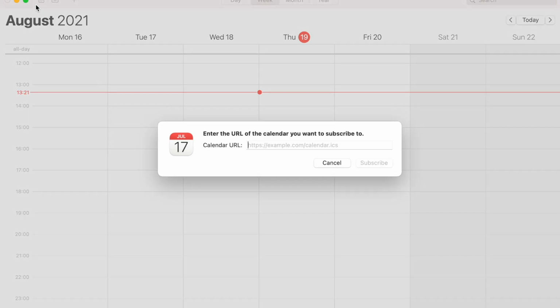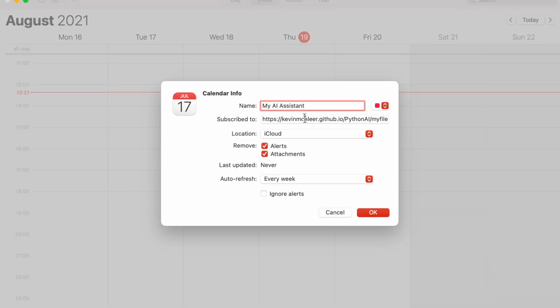Hey robot makers, in this video I'll show you how to add an iCal calendar skill to our AI assistant. We'll use some Python libraries to make this simpler, and this builds on our previous video series. This means you'll be able to ask your AI assistant to create events and have them published to an ICS file, an iCal file, and then you can subscribe to that from your mobile device, from your PC, Mac, and so on.